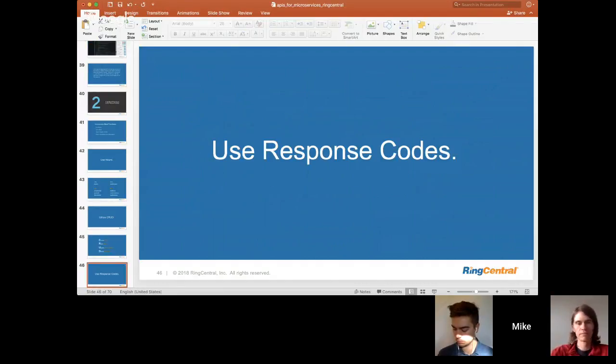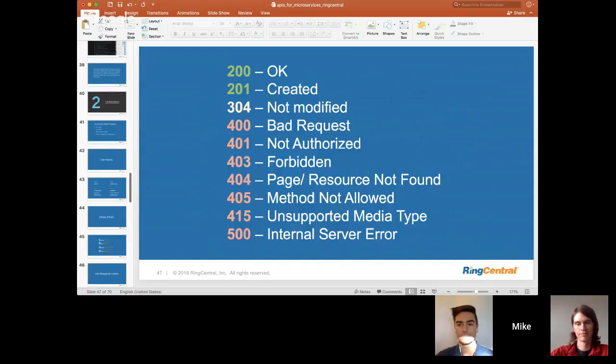Take advantage of response codes. I try to stay out of politics, but I will pick on the White House. I disagree with them on the recommendation to use just the 200, 400, 500 status codes. Use all the status codes. Take advantage of 200, it's okay, 201 is created. The first number tells them whether it's a success or a failure. The next two numbers tell them exactly what happened and what they need to fix.